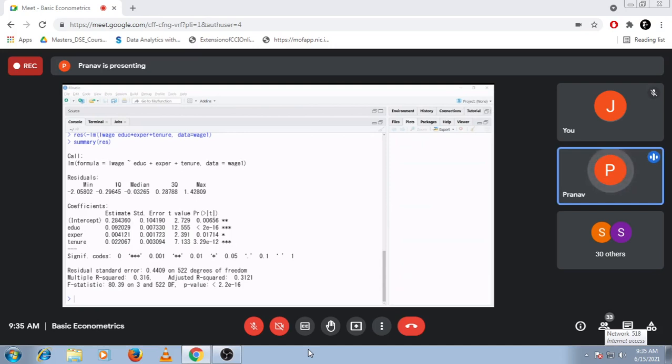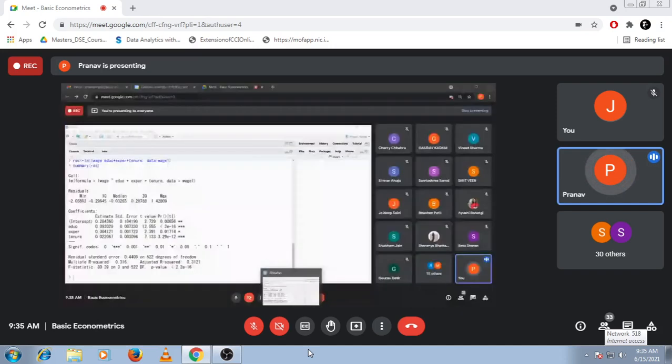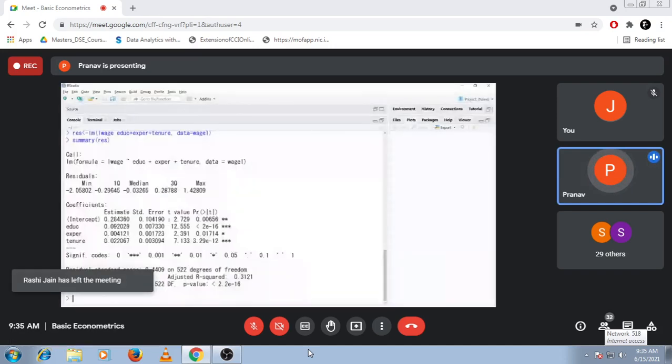All right, so we ran this regression, and the coefficients along with the estimates and the standard errors, you can easily see, are all explained here. This is the estimate of these estimators along with the standard error. You can easily calculate the p-values, or probability values, and this is how you interpret the regression results that we get.